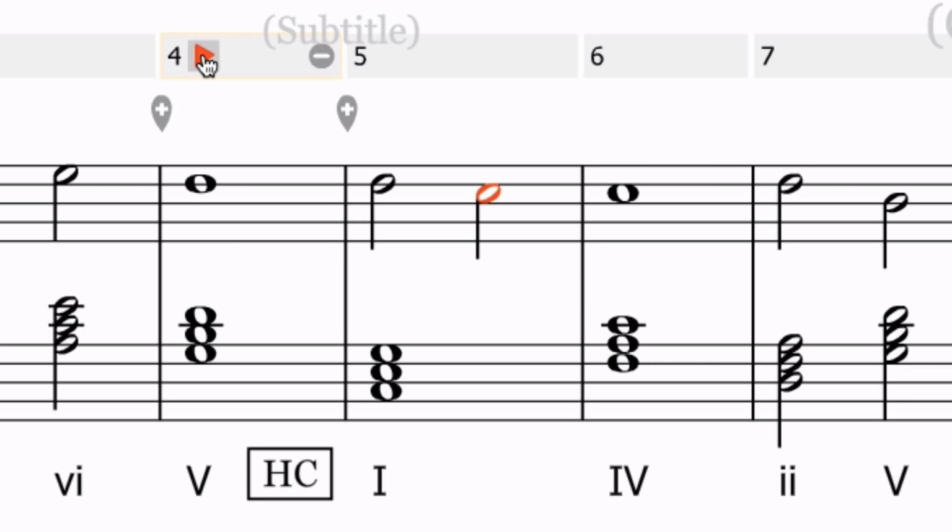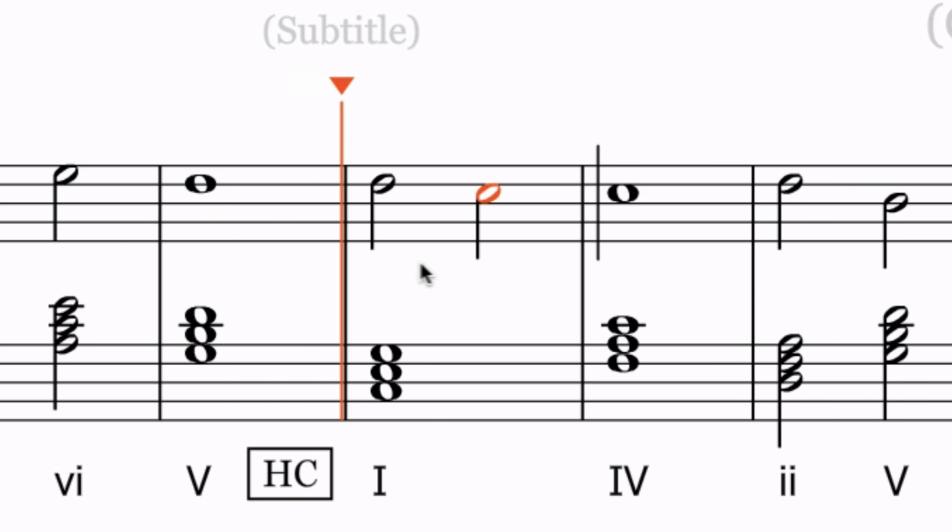So it goes from here. So this is a suspension that starts out as a fifth. Okay, everything's consonant. Then over here it goes from a C to a D. It's a 9 going to an 8. 9/8 suspension.